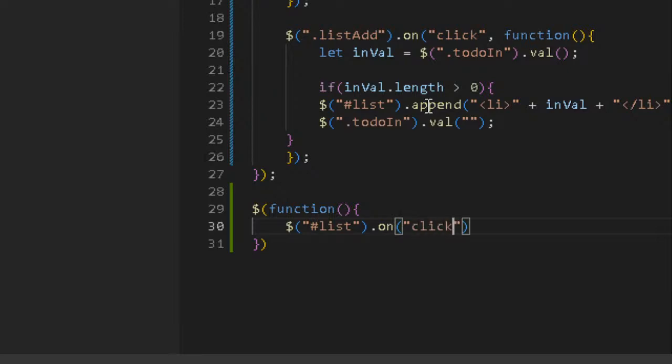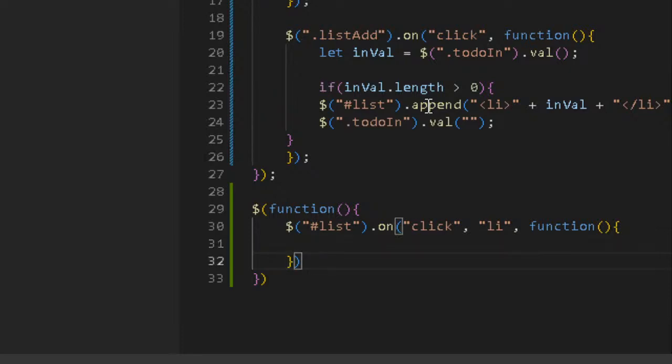click, we are going to look at all the list items that are in there. So we're going to comma list item. And then we are going to run a function. So we're going to be looking for a click inside the list.